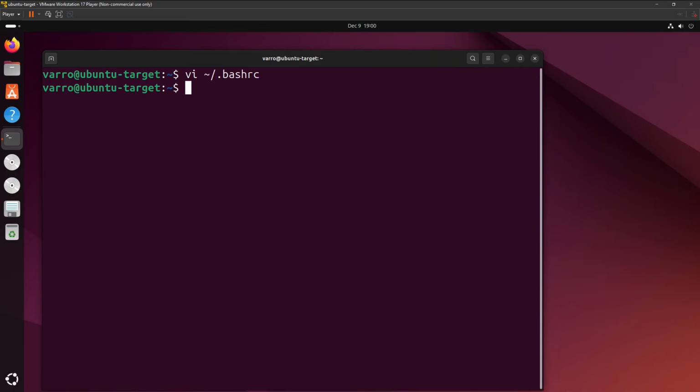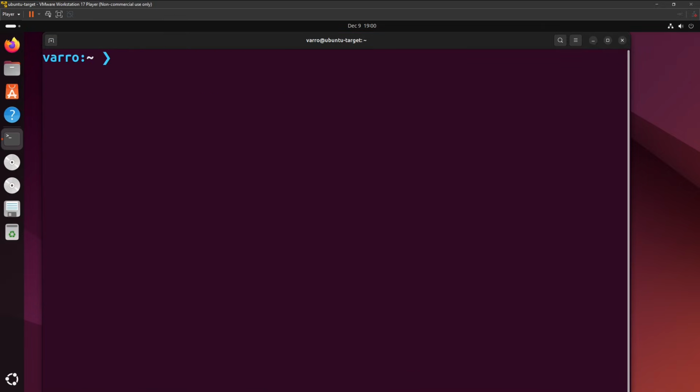Now that text that I just copied and pasted into the bottom of that file, I will copy and paste that bash prompt setting in the description of this video so you can use it as well if you'd like. And now we need to put those changes into effect, so we're going to reload the bashrc file. And you can see there that it changed the look of our prompt to what you're used to seeing.